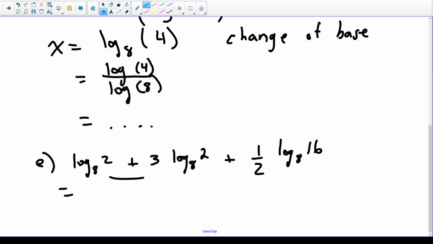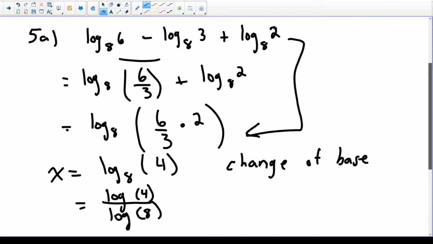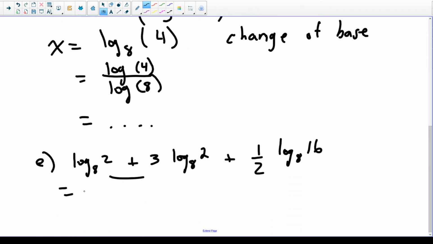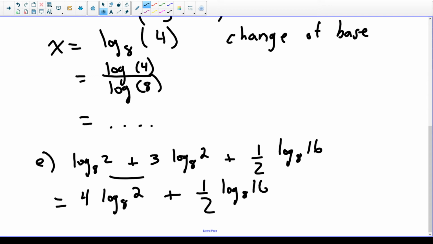Now, there is something special we can do with these two. This is the curveball I was just talking about. It's not the way I wanted to solve it because I wanted to show you how to deal with the 3 in front of the log base 8. But can anybody see what we can do here instead of using the logarithm law right away? What's log base 8, 2 plus 3 log base 8, 2? That's right. It's like x squared plus 3x squared is 4x squared. So you can actually just join those two together because they both have the same logarithm base, which is probably the easiest thing to do for those two right now. So let's do that. There is another way that we could have worked with that, but I think that is the best way to do it, okay?